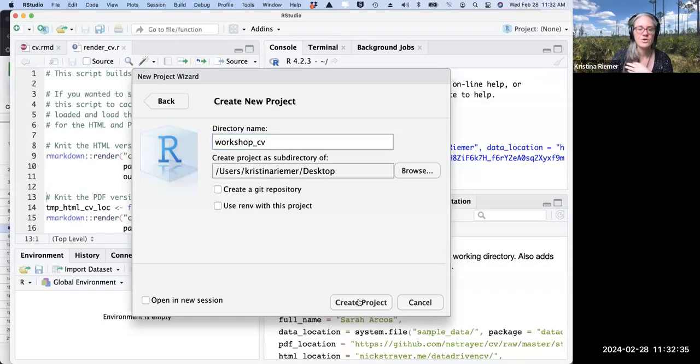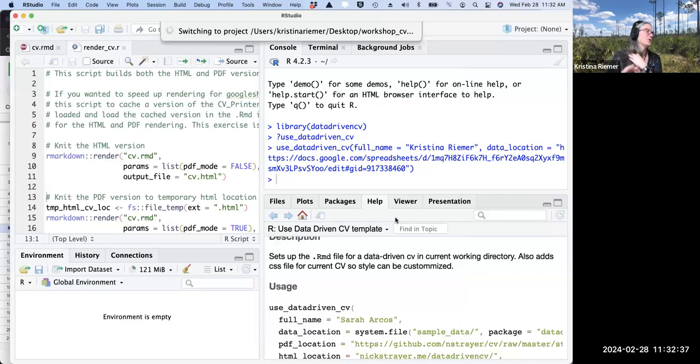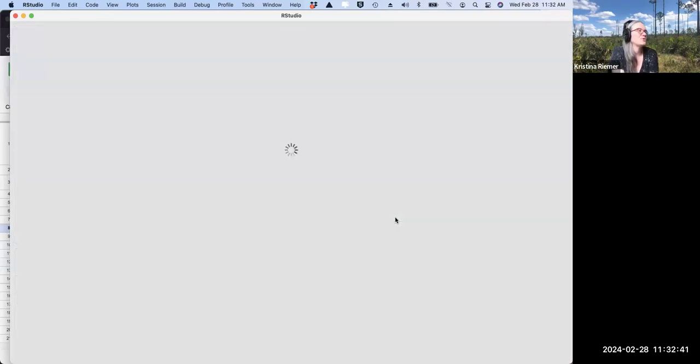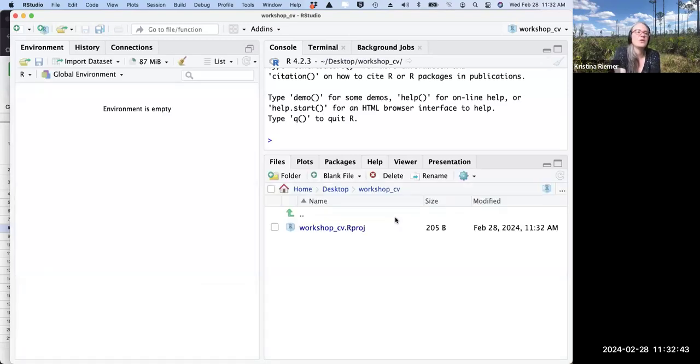And then click create project. Ooh, so sorry, I totally forgot about that. And if you haven't used R projects before, they're super awesome, a super helpful thing for keeping all of your projects separate and self-contained as little units. And RStudio is really designed to work with R projects. So if you haven't used them before, they're an awesome thing to start using.